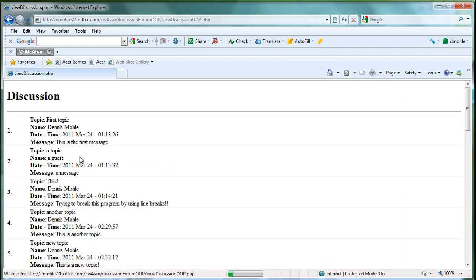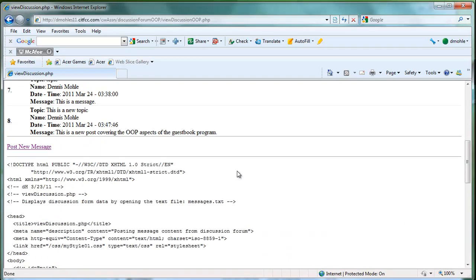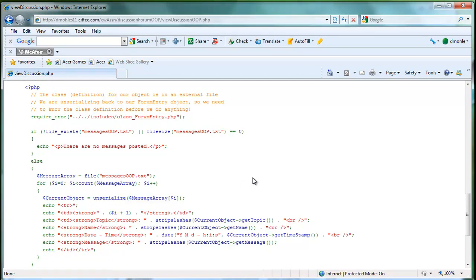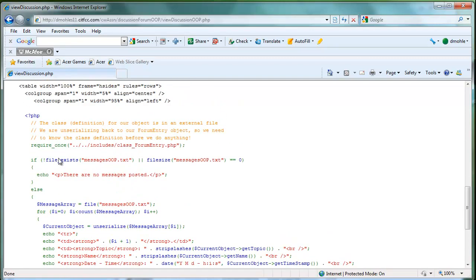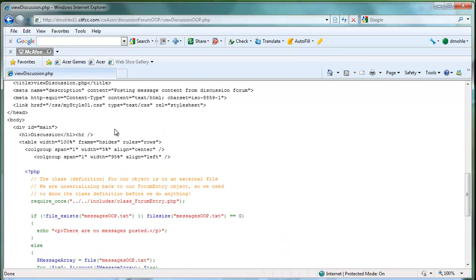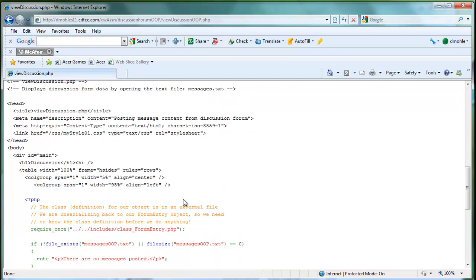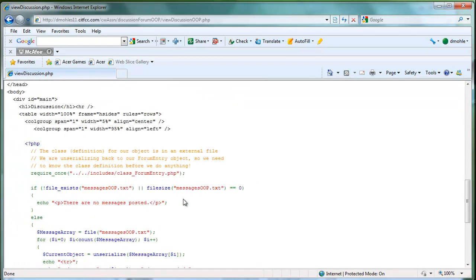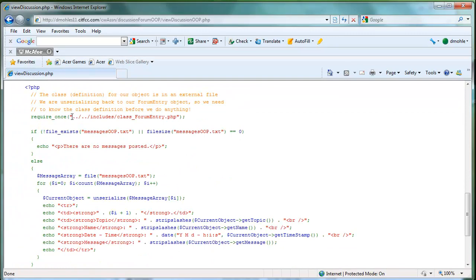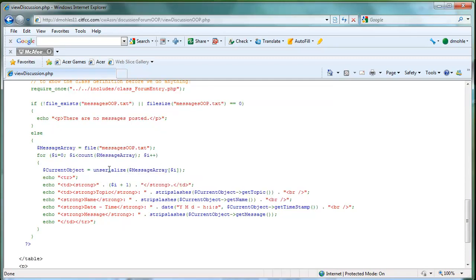So let's view our discussion, see how this looked. Notice our view discussion file here, view_discussion.php. This is for you on the website, so you can copy and paste this code and do whatever you want with it. But we had to include this with the require once, just like we did when we wrote the objects to the file, because now we're doing the opposite of serialize.